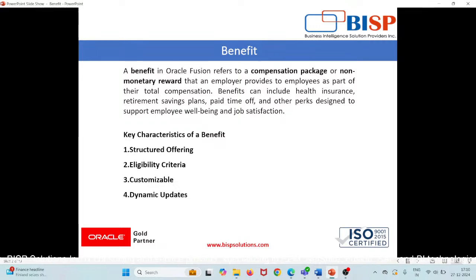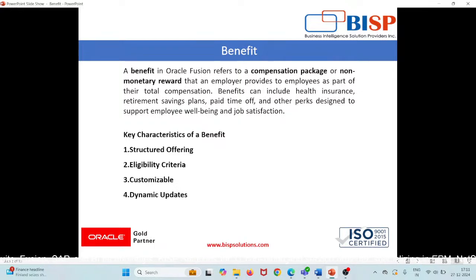Then comes customizable. Employers can design benefit packages that cater to their workforce needs, such as flexible spending options or additional life insurance. You can have different plans in your benefits, inside your program. Then there is dynamic updates.